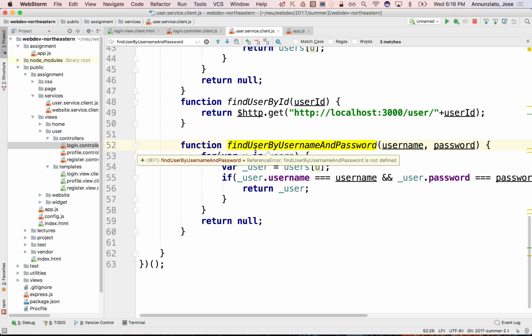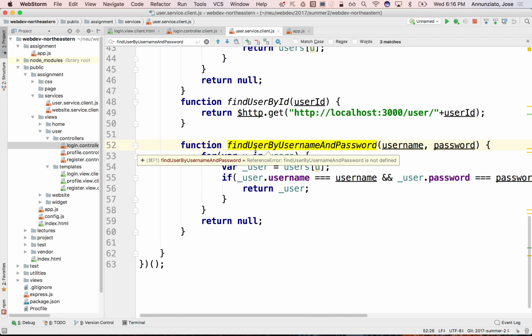And you might say, well, what about when I deploy this on Heroku? How is this going to work? This is not going to work when I deploy this on Heroku. And that's fine. You don't actually need the domain. Since this file was already downloaded from localhost 3000 or from Heroku, from wherever your domain is, the domain is implied.